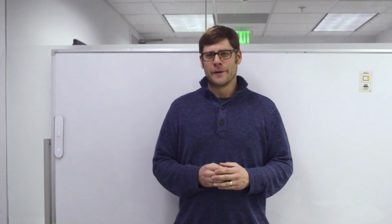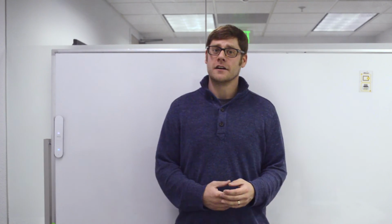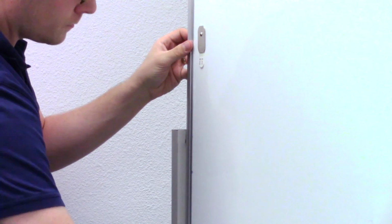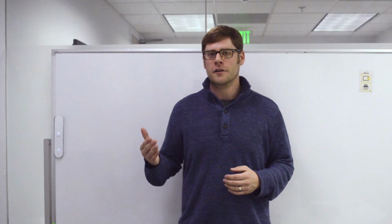Now most whiteboards are magnetic, so the sensor should stay up on its own. But if it's not, or if it's not strong enough, you're going to want to use one of the brackets that's included in the package. Now one of the benefits of the brackets is that the sensor will be placed in the same spot each time, therefore only requiring you to calibrate it once.